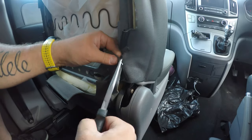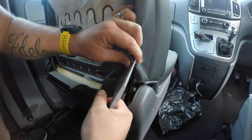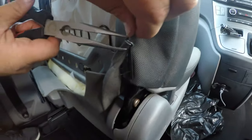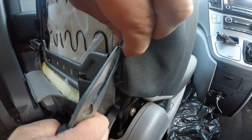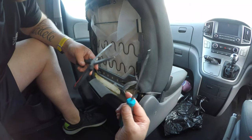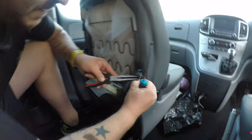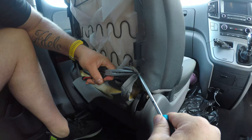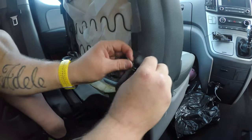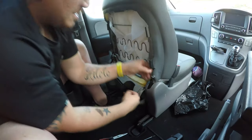And I'm just using a pair of pliers. Try and do it without ripping. I've got my trusty screwdriver now, so I'm just going to try and hold this in place while I get the screwdriver in there. Right, that should just be enough to be able to slide this fabric out nice and gently. There we go.